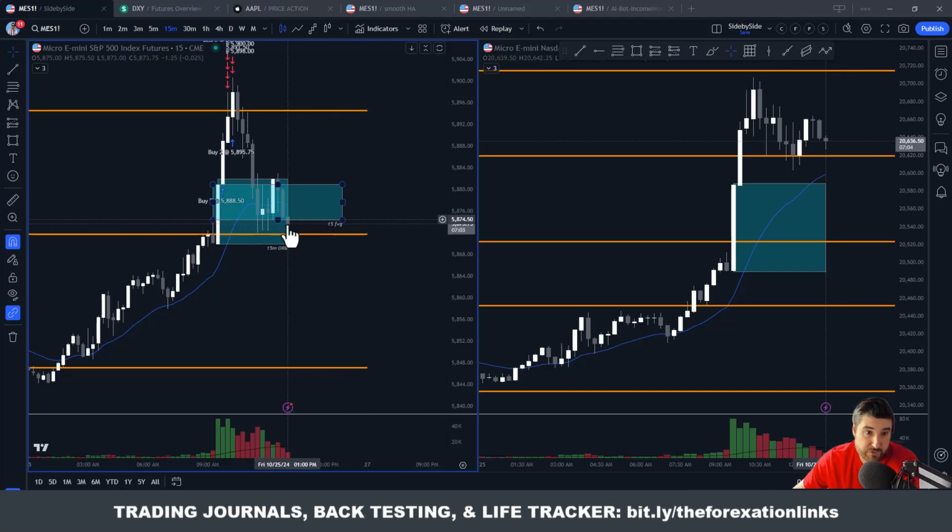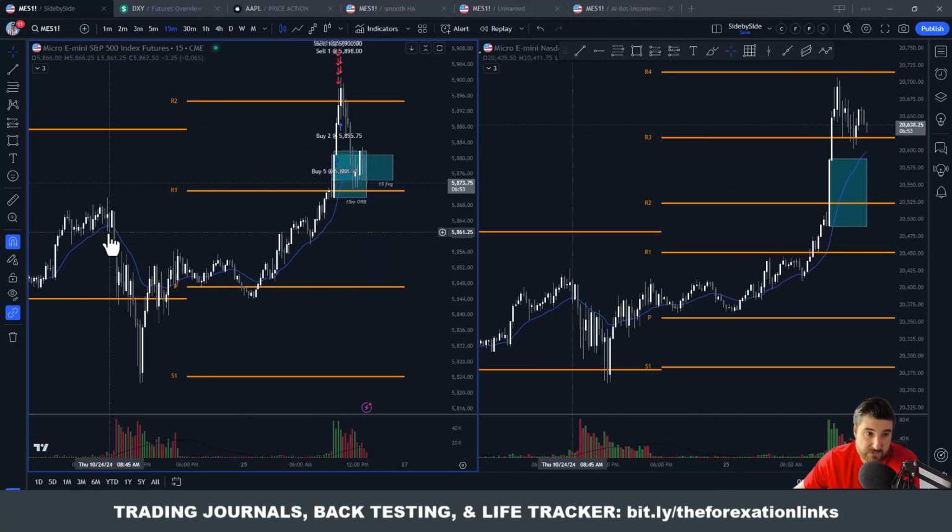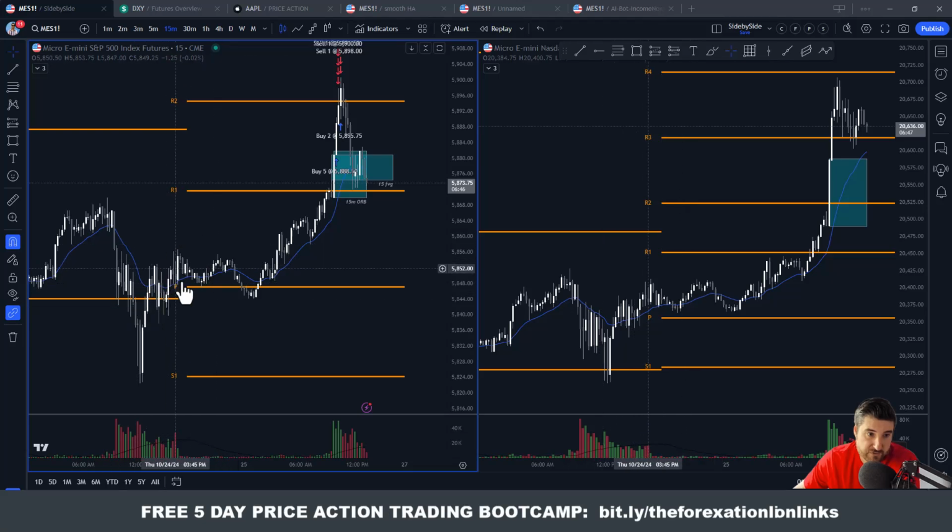All right, so we have these areas, and I would be saying, if we're going to break below these two, the fair value gap and this pivot point, we'll probably take some shorts where, I don't know, we have this inverse fair value gap right here, kind of extends down to here, which provided that chop range right here. So maybe we come back down into this area and settle down here if we're going to run off.